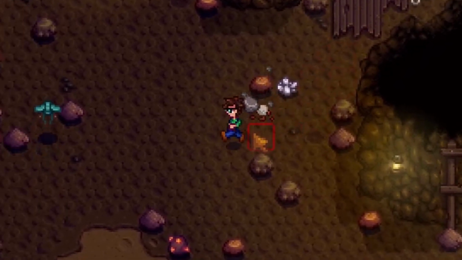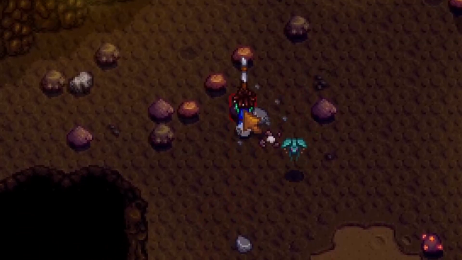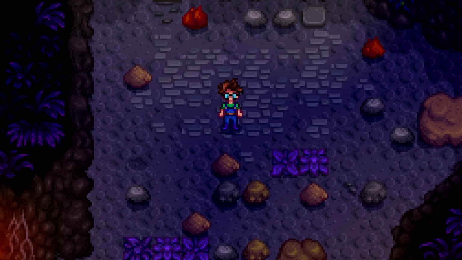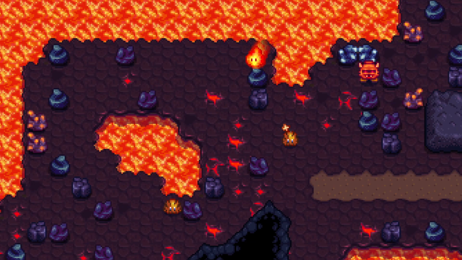Mining is one of the most important skills in Stardew Valley. It helps you unlock materials to upgrade tools and grants perks that help you to progress further and faster in both the mines and in the game itself. The mines are broken up into 3 sections of 40 floors each. Today we'll be covering everything you need to know about the mines, skull caverns, and the volcano dungeon.